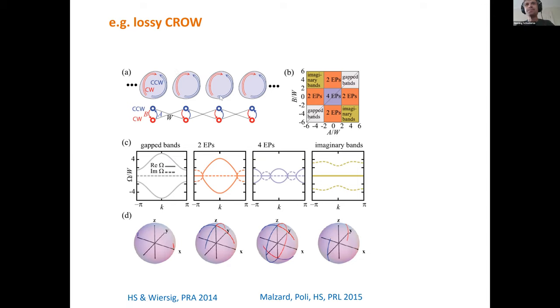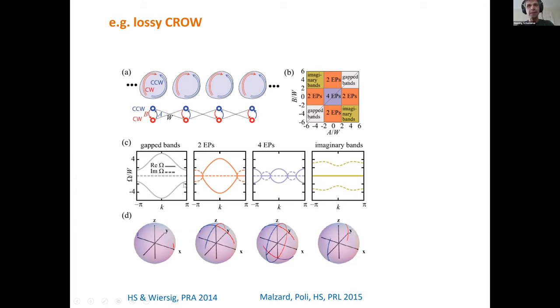And you get these funny new types of dispersions actually very, very easily. So you can take a resonator chain of just circular resonators, but make them lossy and distort them a little bit so that they're not rotationally symmetric anymore. Then you have these waves that go in opposite directions. They are coupled in different ways, A and B. So this becomes a simple tight-binding model.